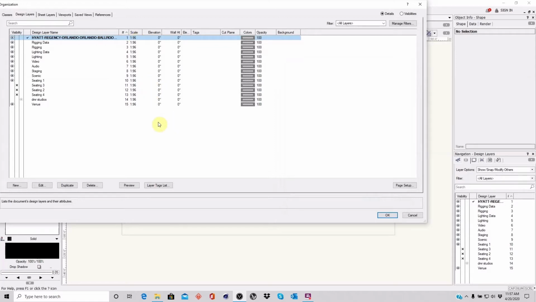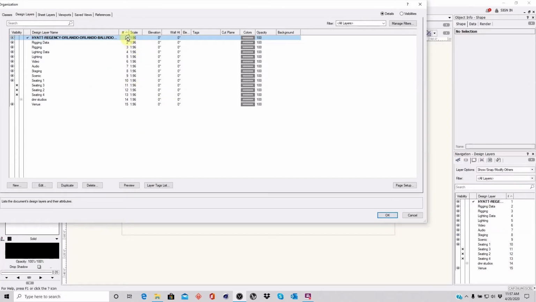Now, when I brought this in, what it's done is it's made it the dominant layer, so it's actually on top of all my other layers, which means this is the first one that's seen in there. Generally, when I do a shell, I like that to be my last layer, so it's underneath everything else. Sometimes I'll bring it forward, sometimes I'll just keep it at the back. You know, I may need to see rigging points, you know, after I put a truss in there, so I'll have to bring it forward to make sure that's over the top of it.